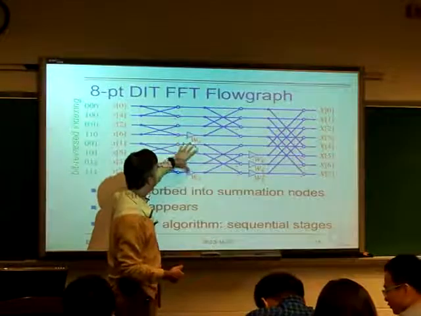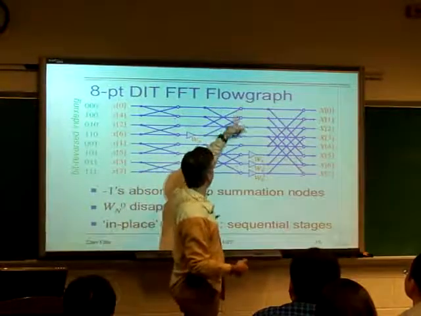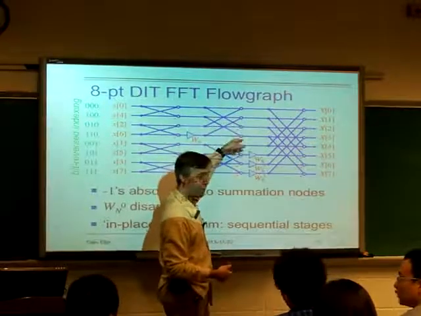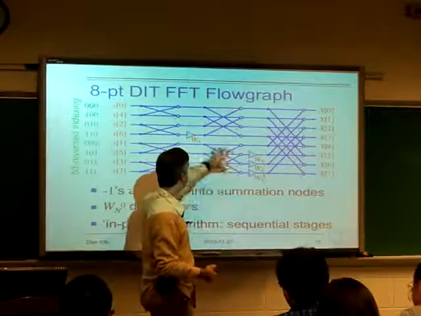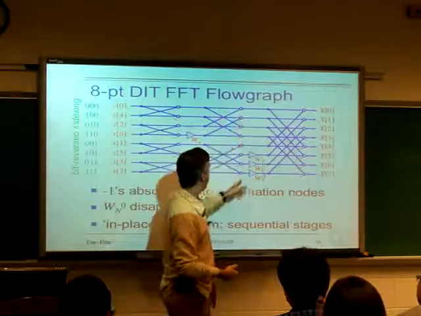And so here's the remaining twiddle factor, just 1, and then we add to get the first 2 and then subtract to get the second 2, which is getting our w sub n to the r plus n on 2's. So this is the output of the 2-point DFTs. This is the output of the two 4-point DFTs.